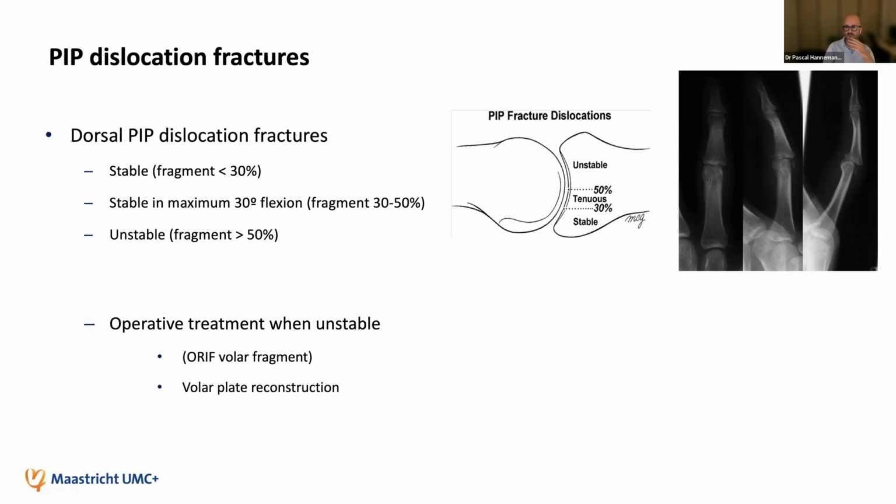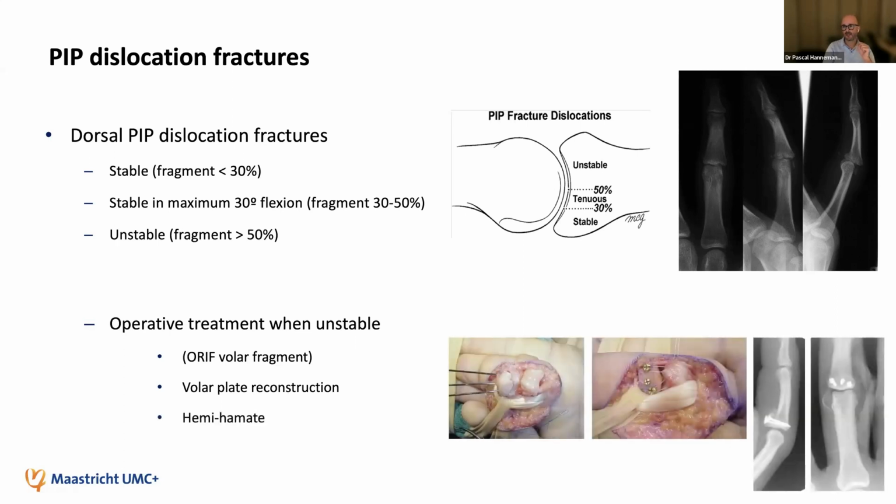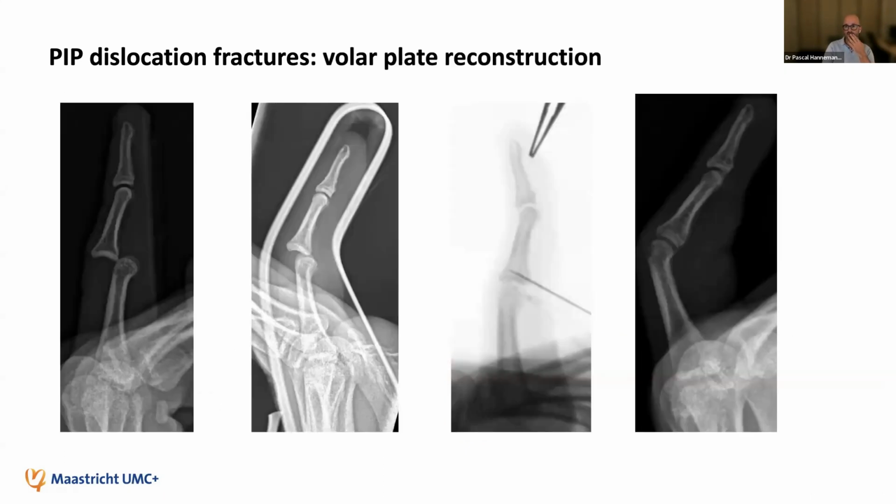Another option is a volar plate reconstruction, especially if the fragment is very small and there's a volar plate damage due to these injuries. And another option is a hemi-hamate. I've done all three in cadavers. I've never done large numbers in actual patients. I know a few colleagues who do, and functional outcome is not always excellent. So if you're able to do it, I think it's a very cool tool to use, but functional outcome can be quite disappointing.